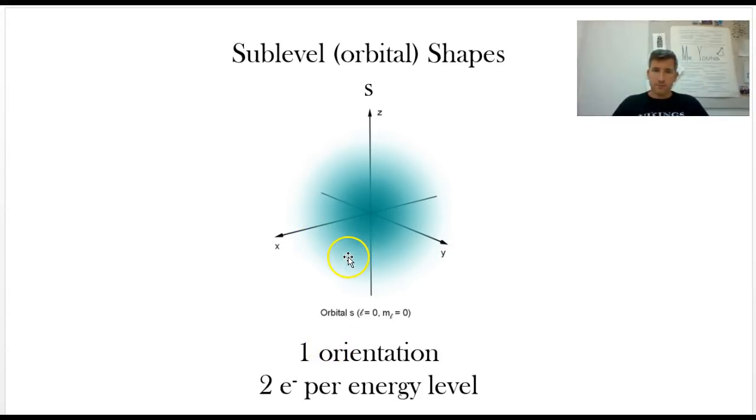So there's one of these per energy level, and each orbital, regardless of its shape, we're starting out with the simplest one, it's just a sphere, but regardless of its shape, each sublevel or orbital can hold 2 electrons. So therefore, for every energy level, the first, second, third, fourth, fifth, each of them can have one of these spherical sublevels, and that sublevel, no matter how small or large, can only hold 2 electrons. So in each energy level, we have a spherical sublevel, and that spherical sublevel can hold 2 electrons.